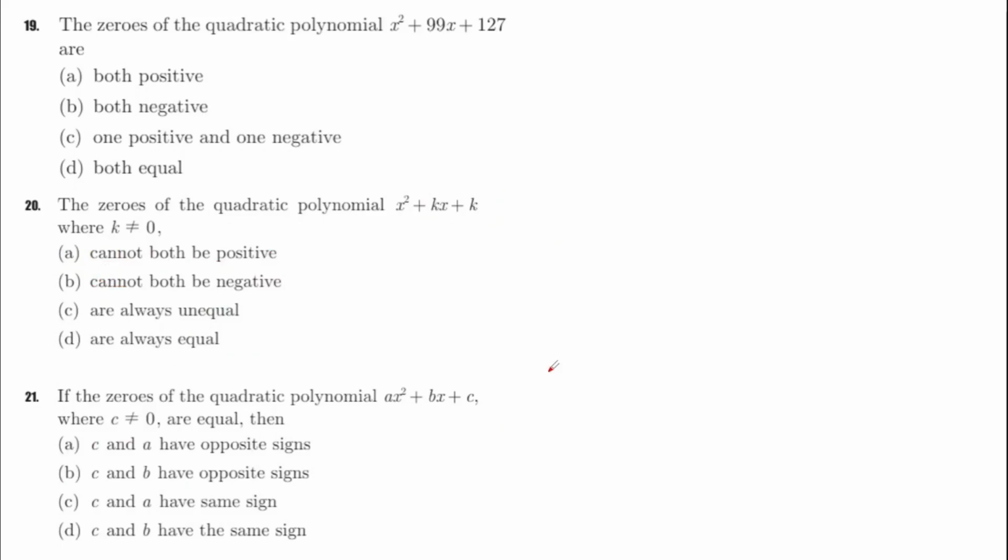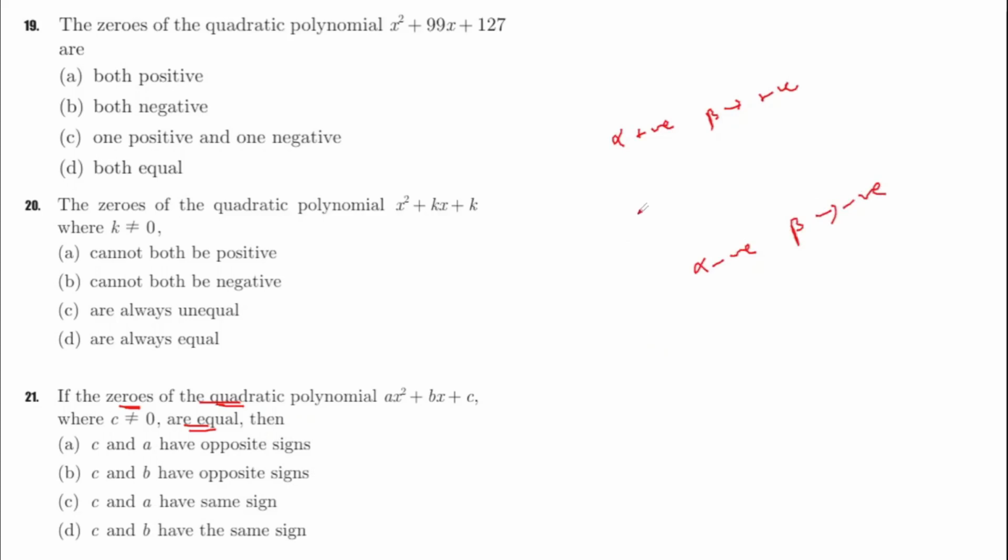In this question, if the zeros of a quadratic polynomial are equal, okay. Now this is again an interesting question. Here the zeros of the quadratic polynomial are equal. So if both are equal, that means if alpha is positive, then beta is also positive. Yes or no? Yes. If alpha is negative, beta is also negative. Okay, then what will happen, sir?